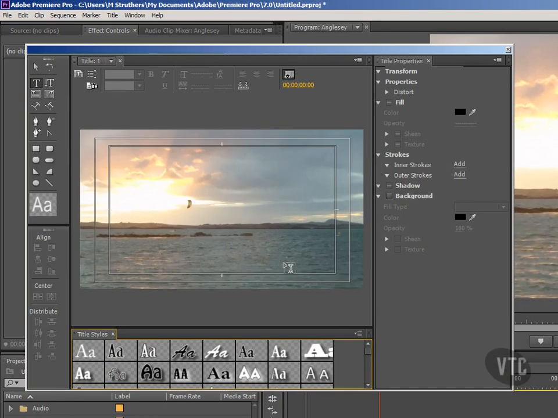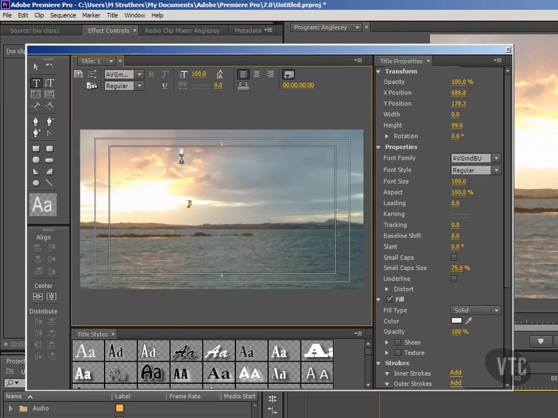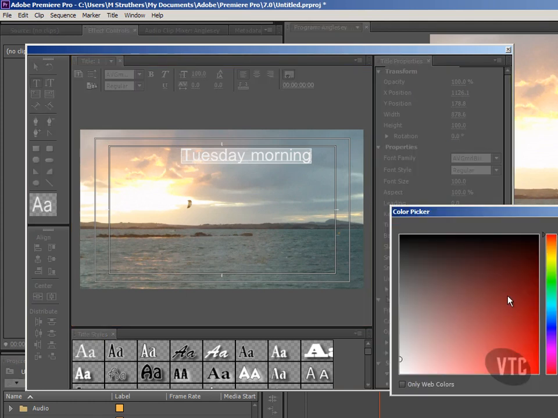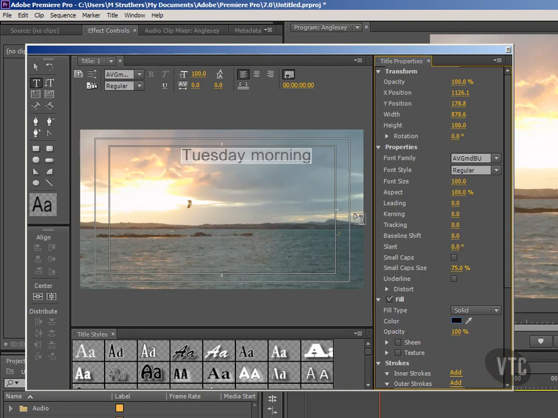As a result, this titler panel opens up, and this will allow us to create text that will float on top of our video clips, well, the video clips directly below it. Now, as you can see, there is an awful lot involved with this titler panel. I'm not going to go into too much detail here, seeing as we are going to cover it later. So for now, I'll just use the text tool and type in Tuesday morning. That's automatically made the text white. Now I don't want it to be white, so I'll click here to open the color palette and change to black. Alternatively, you could use the color picker itself to get some color from the video. So I'll do that. I'll click on the sun coming through the clouds there, that sort of golden color.